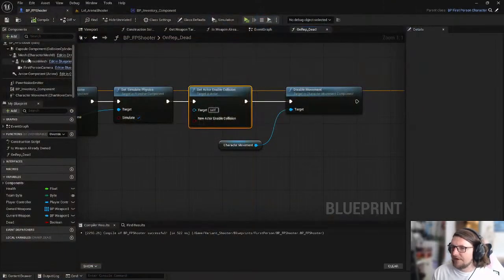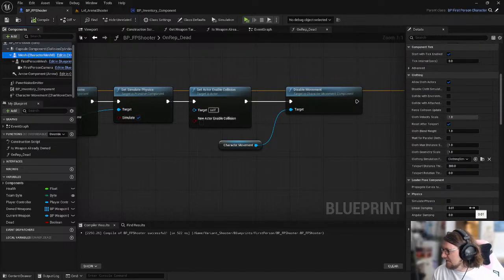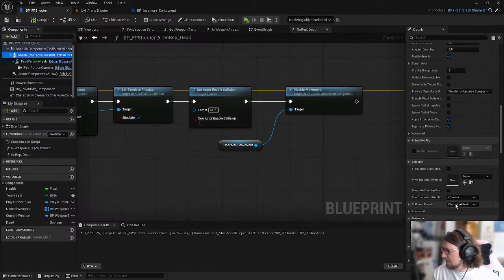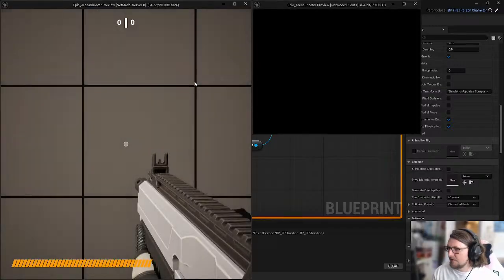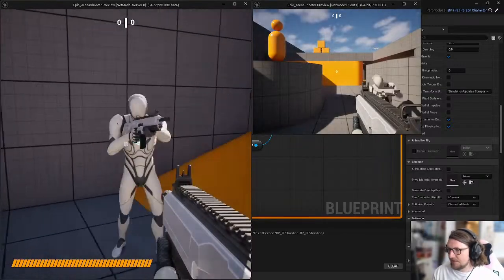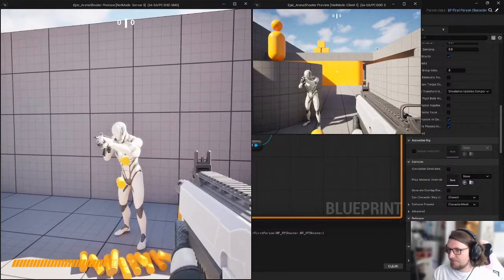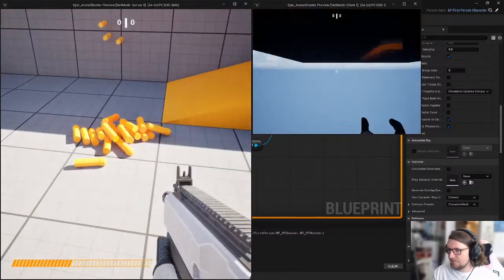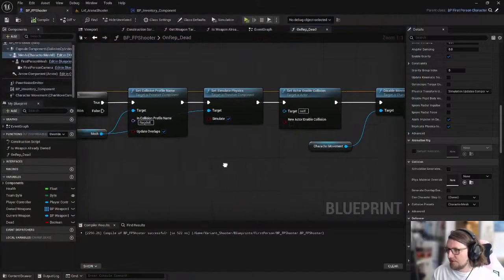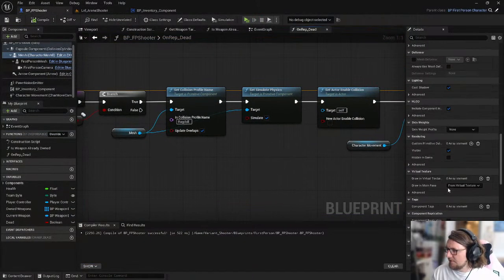I wonder actually if this mesh even has collision set up. Must do. It's typically how you would test for some stuff. Totally worked.